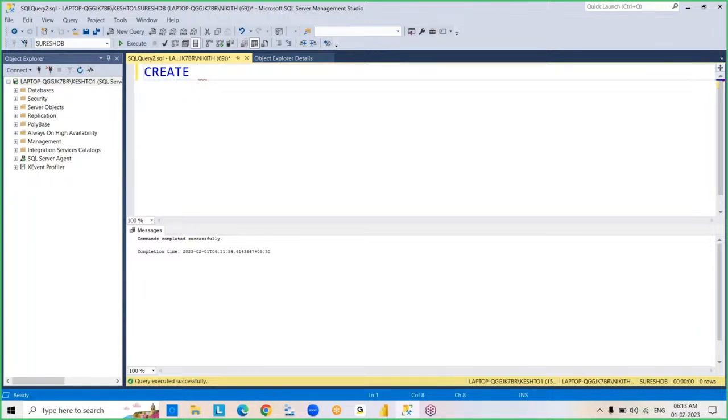The create command is used to create tables in the SQL Server environment. Because in SQL Server environment, data can be stored in the form of tables only.